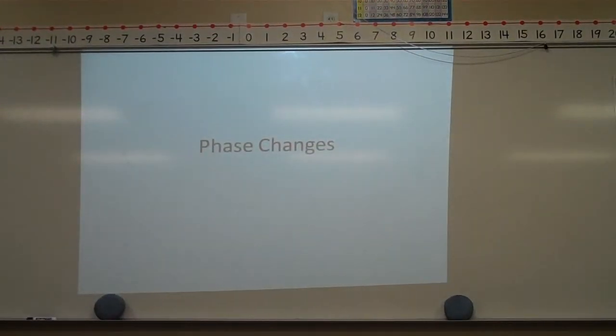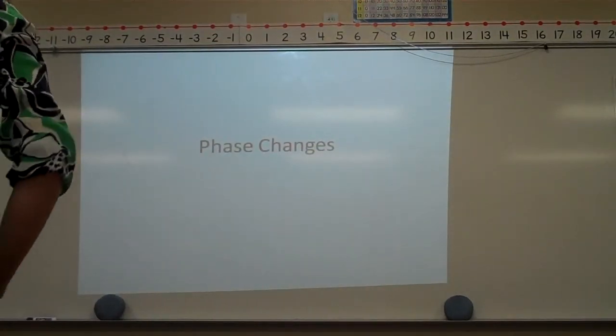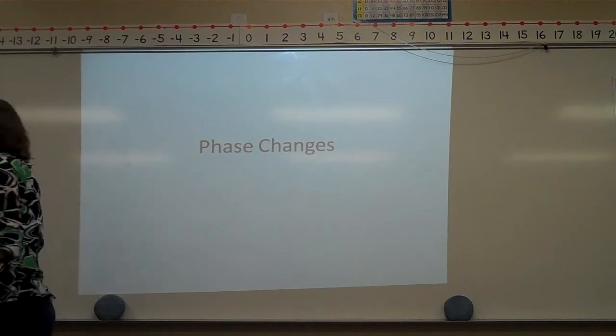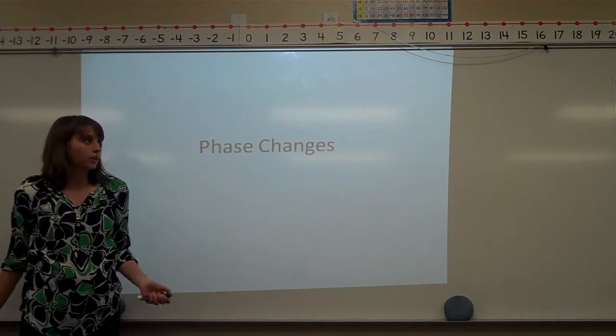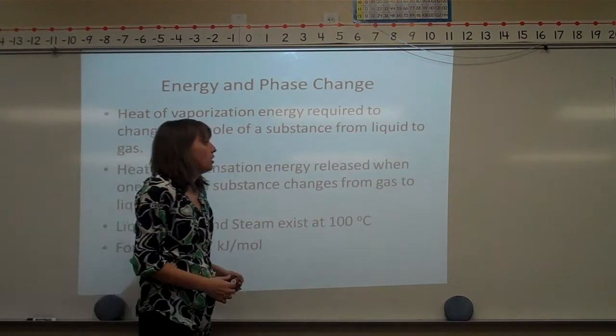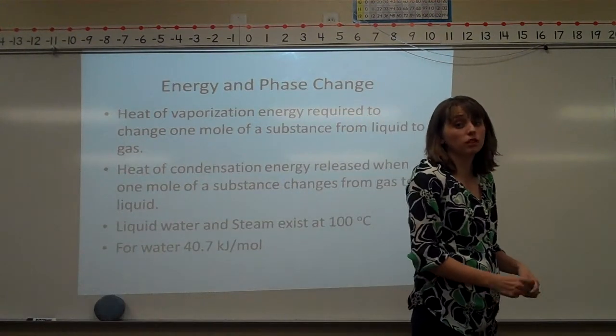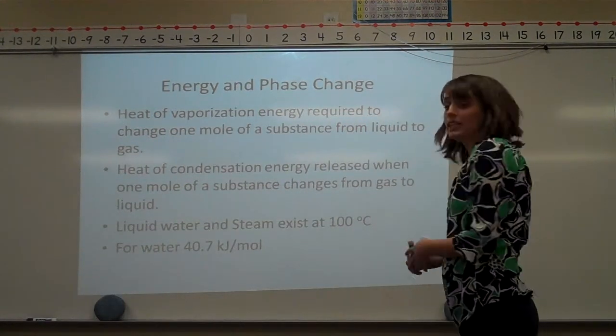Alright, this next section is going to be about phase changes. Phase changes happen when you turn from a solid to a liquid, or a liquid to a gas, or vice versa. So we're going to talk about the different types of energies that are associated with phase changes. The first one is heat of vaporization.